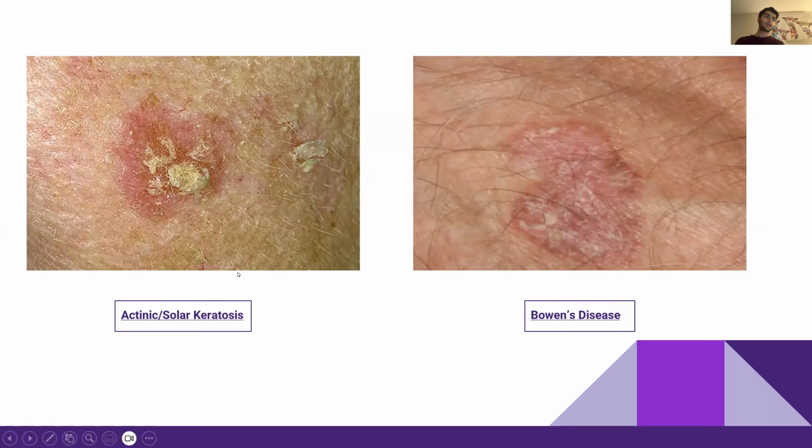And actinic solar keratoses develop in areas of high sun exposure, such as the scalp. And they're characteristically these crusty lesions, which can very rarely, both of these can, progress to a full-on squamous cell cancer. And so when you see lesions that look like this, these need to be referred for consideration of an excisional biopsy and then, well, any kind of surveillance as well, if it is confirmed to be a cancer.